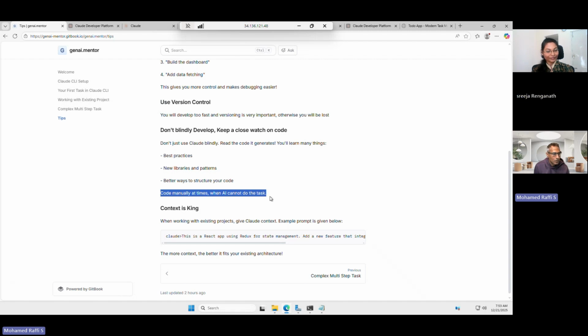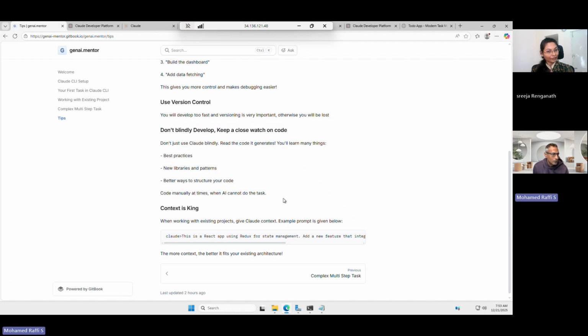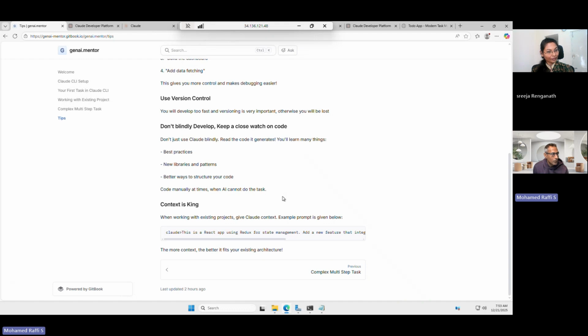Some functional logic, core business logic, core domain, it may not know because the LLM wouldn't have been trained on it. There you need to get in and put in your core algorithm. But other than that, building UI or backend and integrating with the cloud infrastructure, it does well.